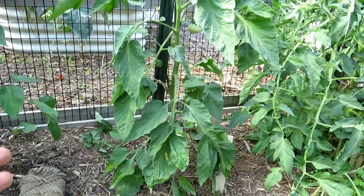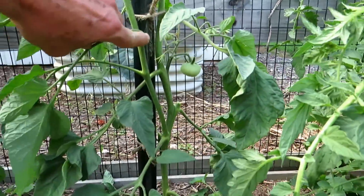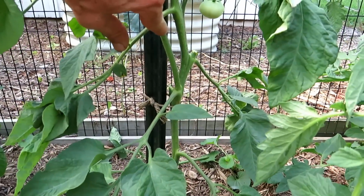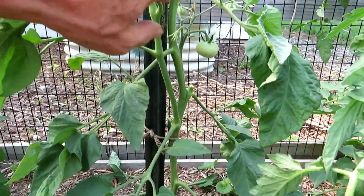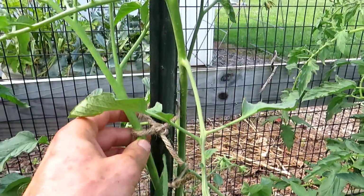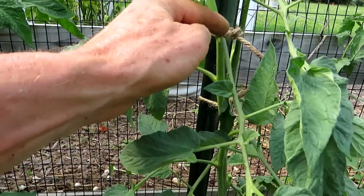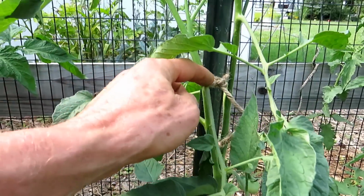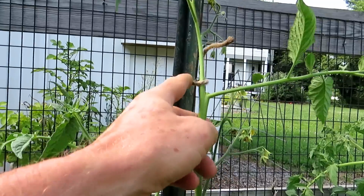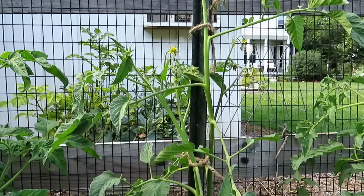Here's the Brandywine yellow pruned down to a double stem. And you can see again, we've said it a bunch of times, but main stem 1, sucker, production stem, stem number 2. Tied them off right here. Nice and loose with the tie. Don't tie it tight against the stake. I use the leaf to catch the rope, string, jute, whatever you want to use, and that just keeps everything in place so that your tie doesn't slide down the tomato. And this is going to be perfect.